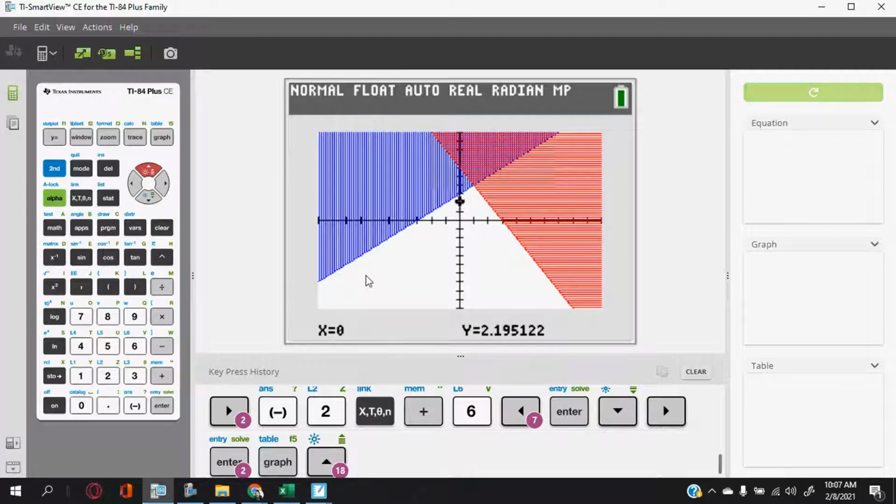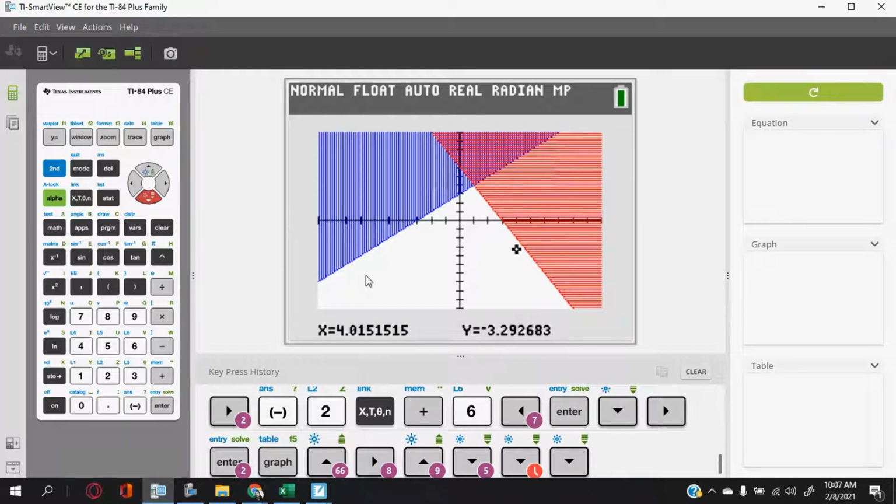So look at this. I'm going to ask you a couple of questions. You see where the cursor is right now? Is that the solution? No, why not? It's only on the blue side. Let's go up further. See this part right here? Is that the solution? Yes, because it's both blue and red. What about here? Yes or no? Yes, part of the solution. What about here? Yeah, part of the solution. How about here? No, because that's red only. How about down here? Neither, so of course not.